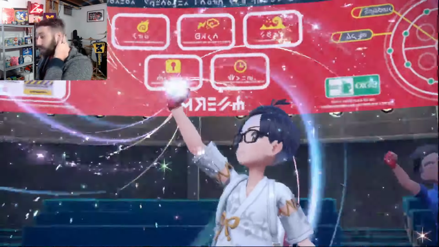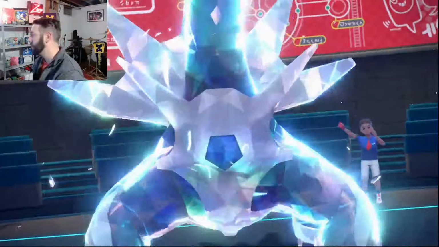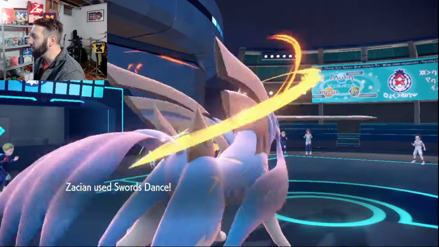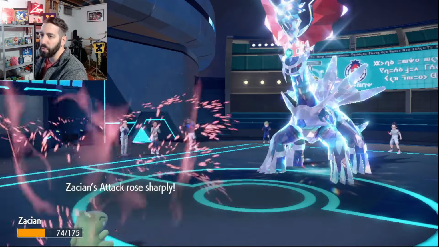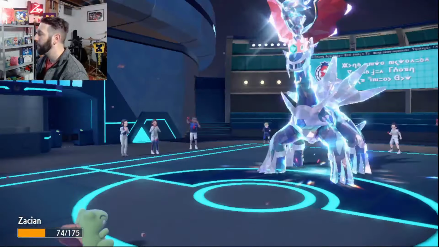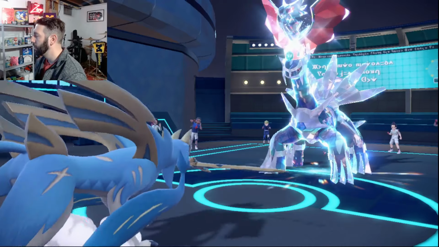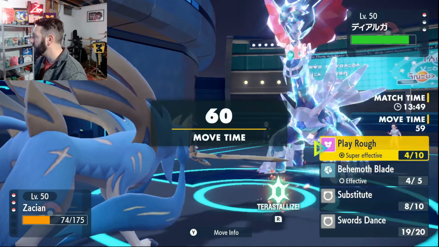And they are going to Terra, so hopefully it's something that's weak to Steel. Oh, it's Dragon. That is the worst Terra they could have gone with. Why would you go Terra Dragon when you just see me spamming Play Rough? I'm curious. Earth Power? Okay. And it's Life Orb, okay.